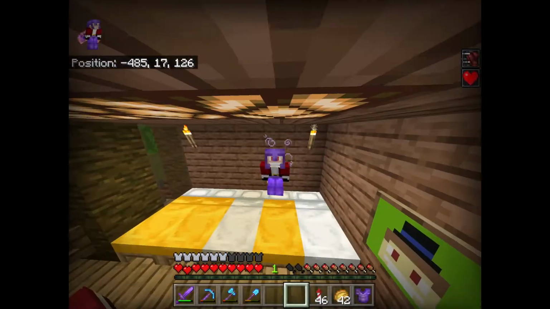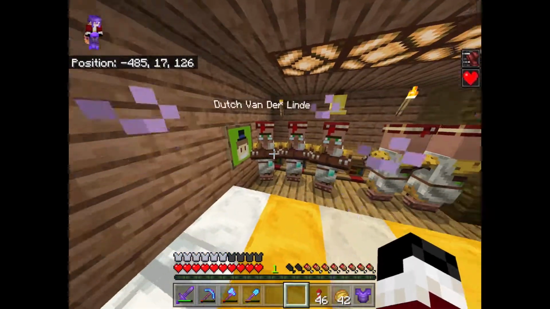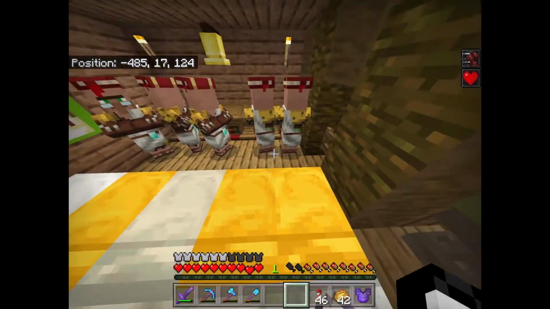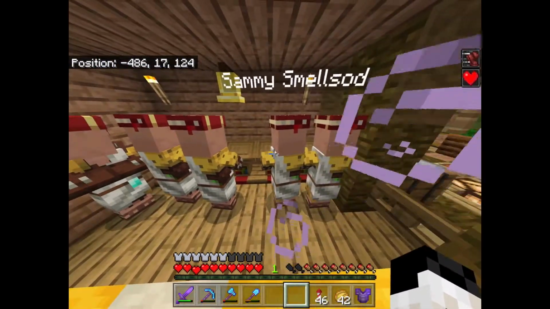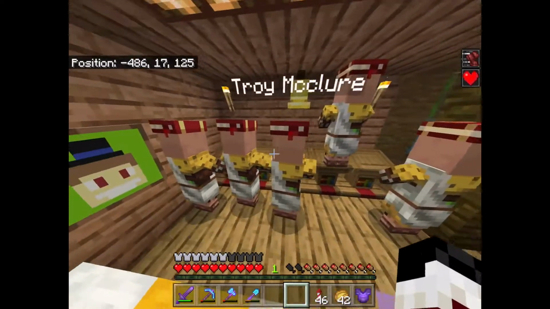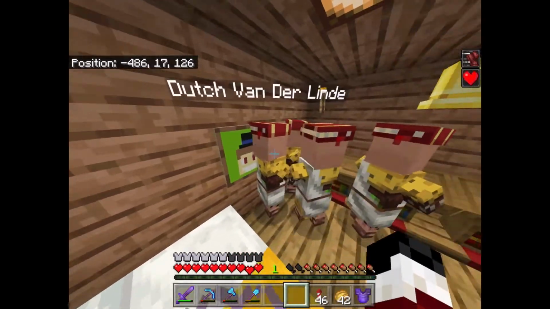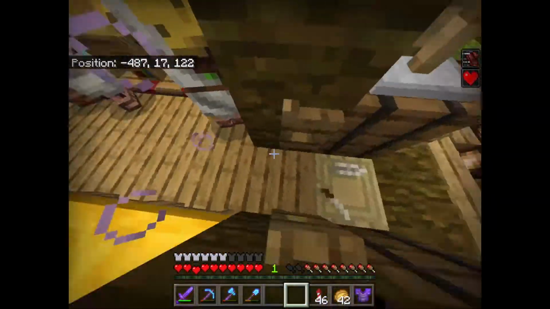You may notice that they're all named after pop culture people, or just, people in general. I'm pretty proud of these names. I'm going to read them off for you. We have Bill Buttlicker from The Office, Sammy Smellsod, just came up with that one, Troy McClure from The Simpsons, Theodore Nivison is a YouTuber, and Dutch Vanderlind from my favorite game, Red Dead Redemption.